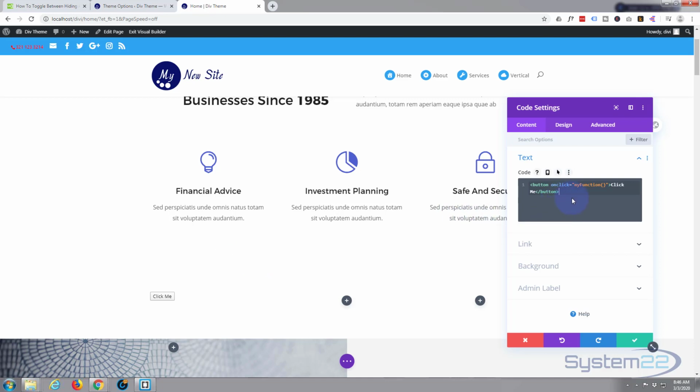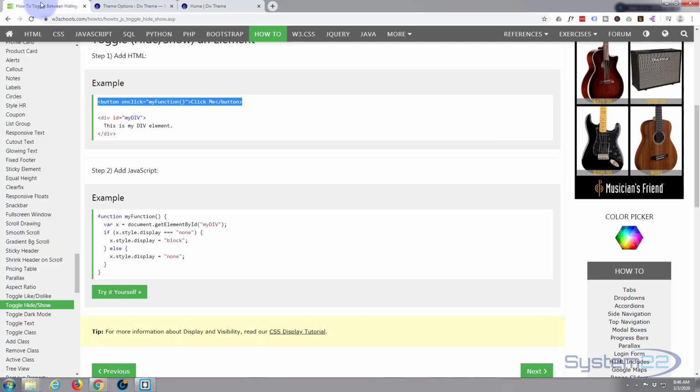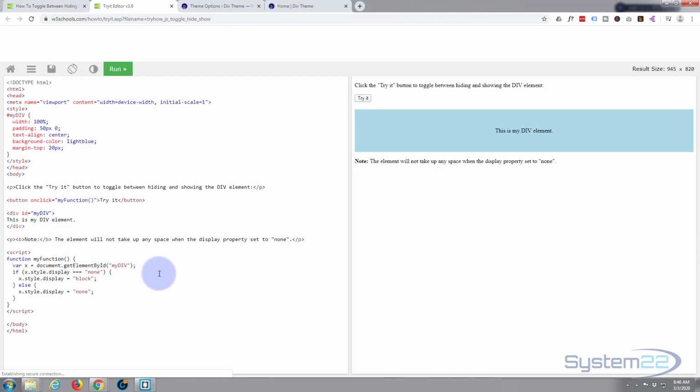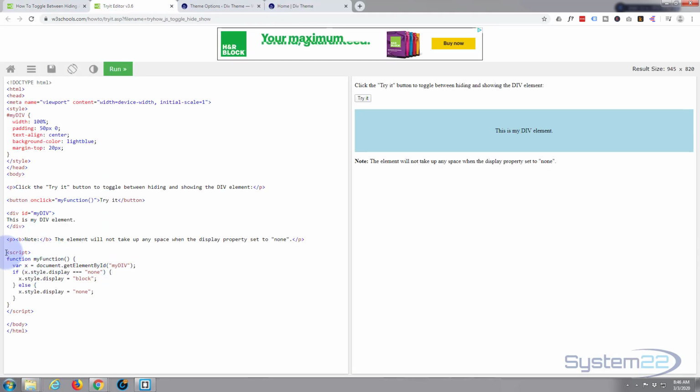Now I'm going to jump down a little space, and next thing we do, we need to put the script in here. So if we go back to W3 Schools, we've got our JavaScript code just underneath here. And because we're putting it in a code block, we need to wrap it in some script tags. You can either do that by writing your own script tags, or if you hit the try it yourself button here, on their example down here, they've already got it encased in some script tags, so you can simply copy that if you prefer.